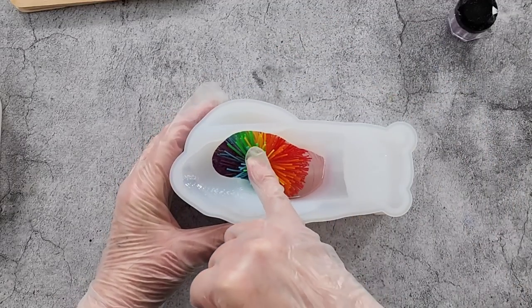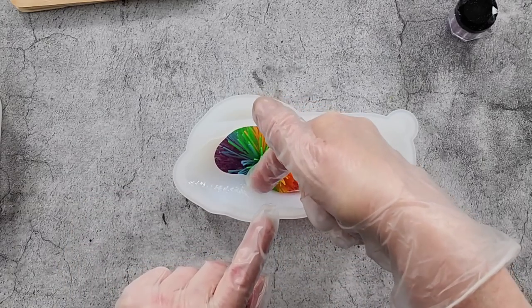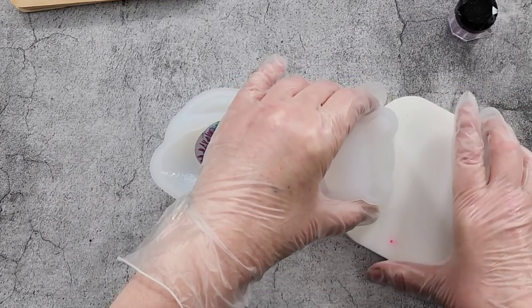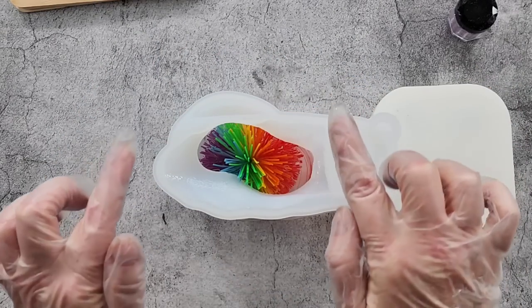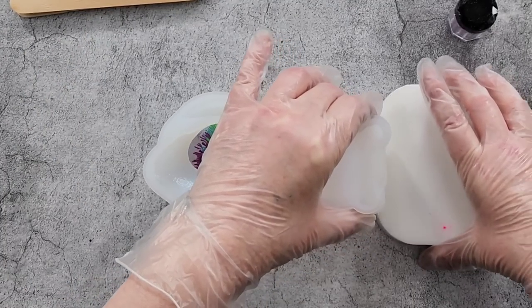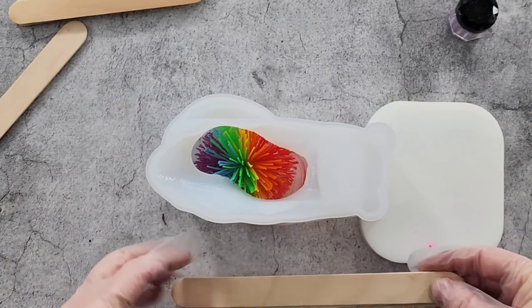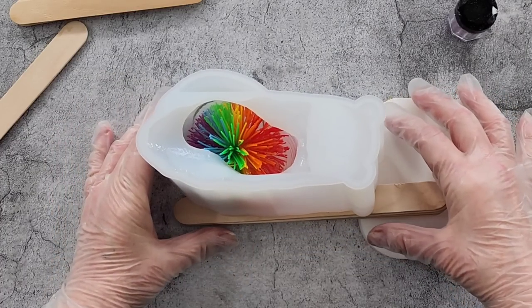Okay, so down here is the area. See how high that is and see how low this is down here. It's a big difference, so you need to tip your snail. Basically I need to get the resin to go that way and that way. So I tip it. This is just my puffy heart mold. So I'm going to tip it there, and then I'm going to use four pop sticks to tip that way.